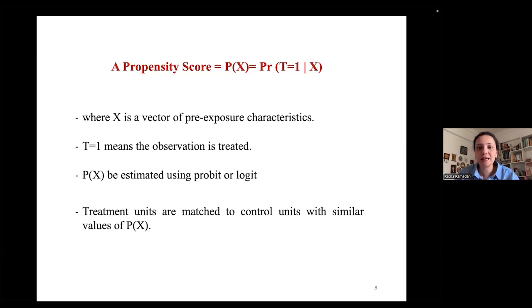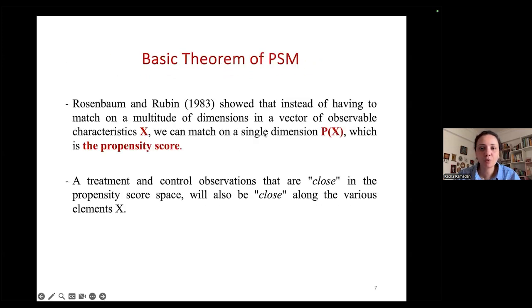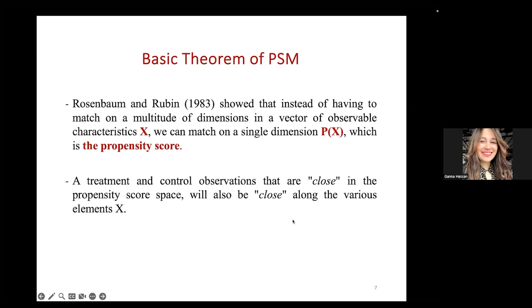However, and as we will see, this is why, if I return back to here, I'm putting "close" between quotes. Because this is the probability of being selected based on characteristics, you will never find two observations with exactly the same values, and this is why we are saying close values. I will show you later when we start working on the application in STATA. So yes, we want to have two persons with the same probability. However, because it is a continuous number, we will not find two with equal probability, but we'll match between the close ones. Thank you. Any other question?